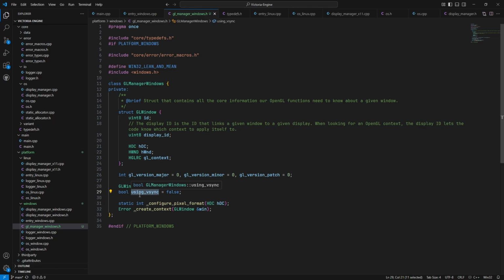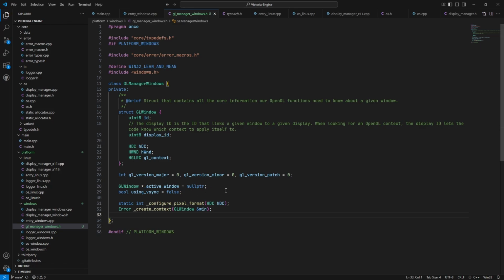The reason that we're checking for vsync here is because one of the functions that we'll be loading from the OpenGL library is whether we're using vsync or not. Therefore, we'll want to make sure that it has a way to be toggled within here rather than being toggled outside of our code, since all of our OpenGL management that isn't strictly rendering stuff is held here.